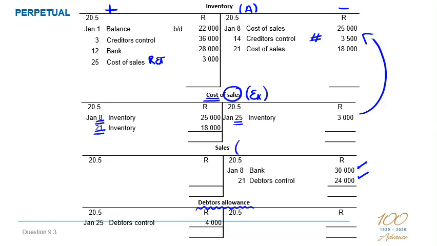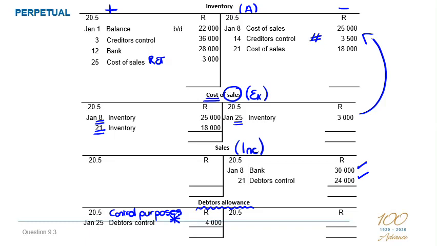So we keep track of sales returns in a separate account from sales so that if this amount, this 4,000 Rand, increases to an unmanageable value, I would have to investigate that as the sole proprietor. So I do not want to set off the sales returns against the sales initially because I want to keep track. This is for control purposes. I want to keep track of my sales returns in a separate account.